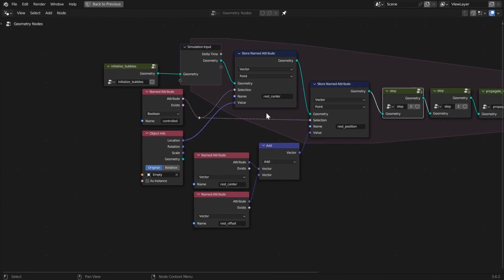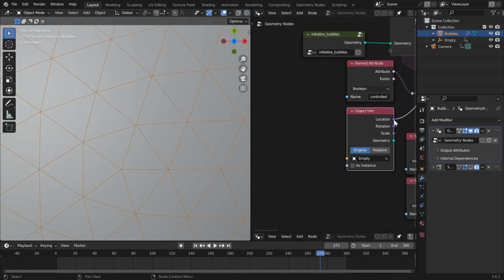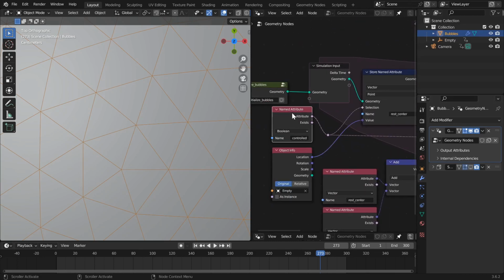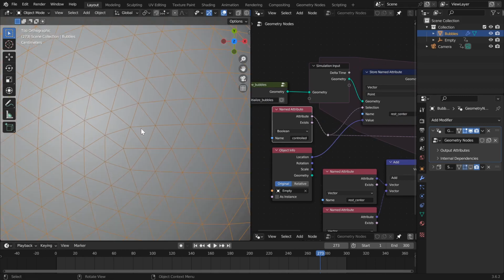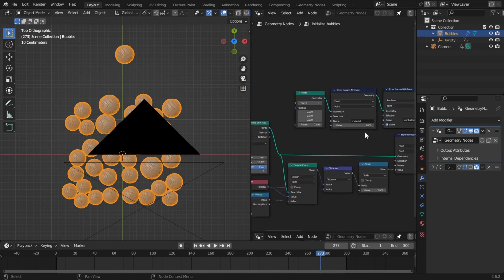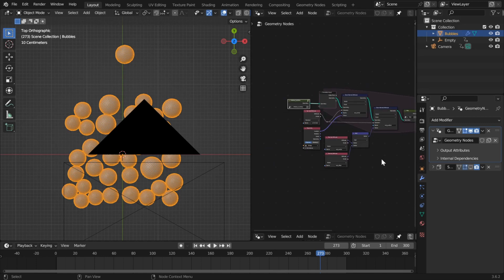And we set that by first setting the rest center, which is just going to be the position or the location of the empty object. And we're only setting that for points on the entire bubble geometry that are marked as controlled with a Boolean attribute that we set only for the controlled bubble up here within the initialization.